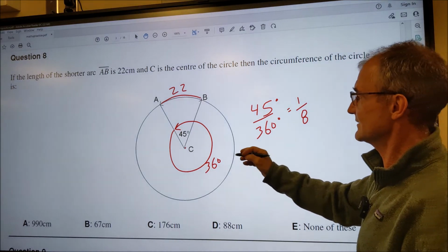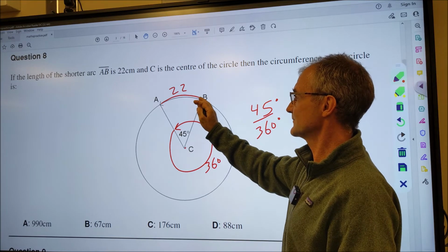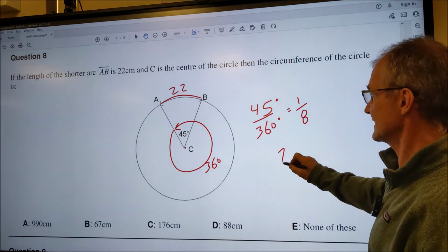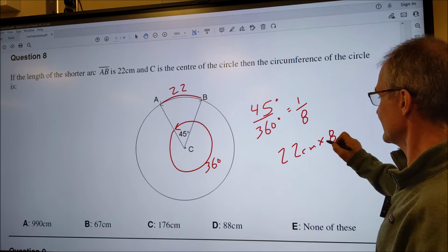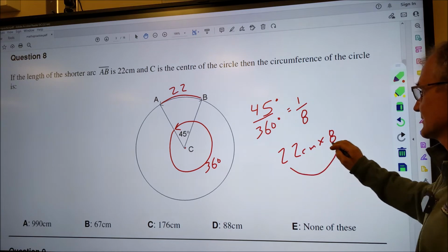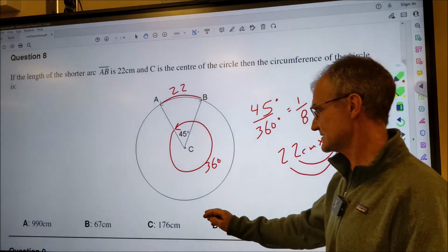So that means if this angle is 45 and this arc length is 22, then if the angle were 360, it would be 8 times that length. So I'm going to take that 22 centimeters and multiply it by 8, because it's going to be 8 times for all the way around. 22 times 8 is 160 plus 16, 176 centimeters.